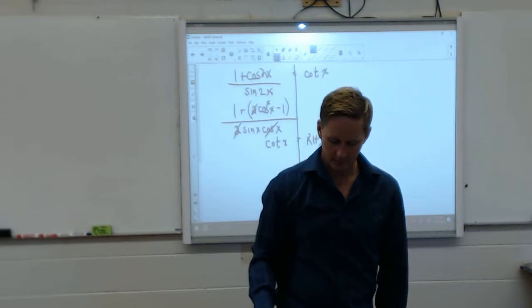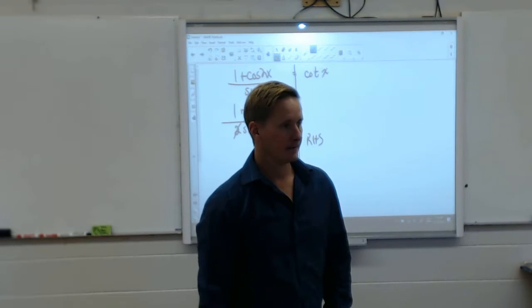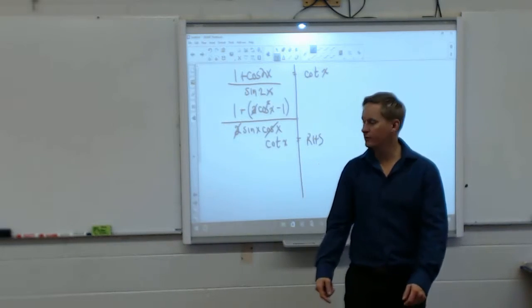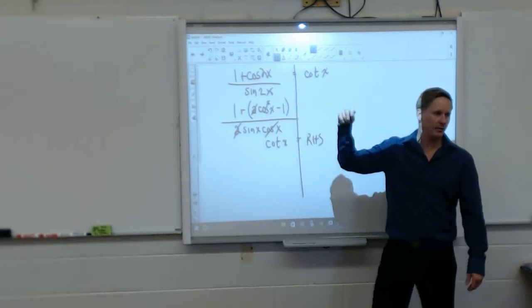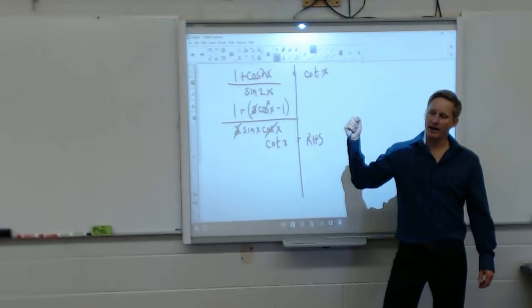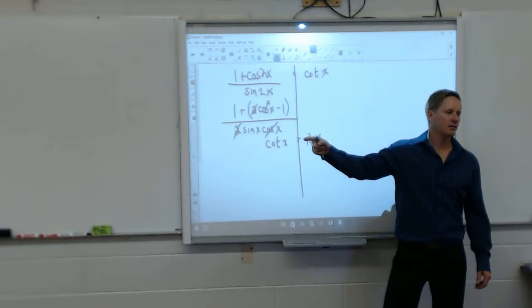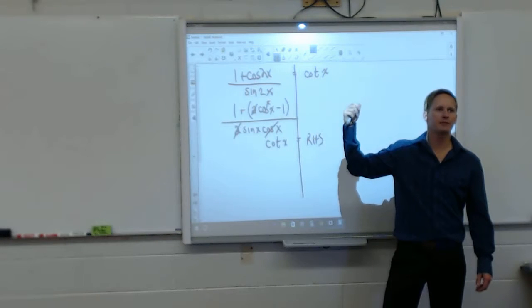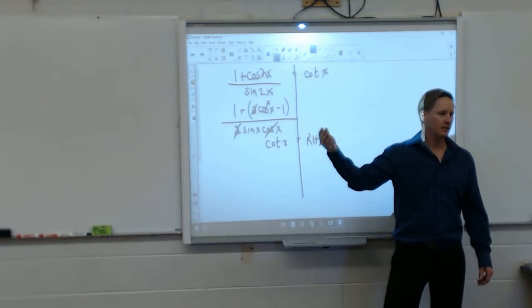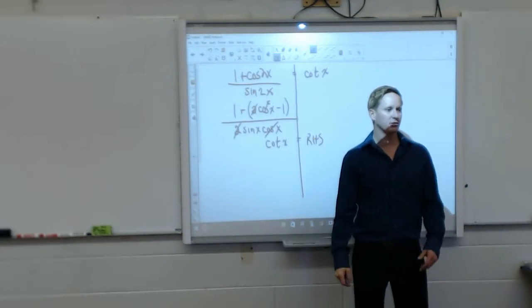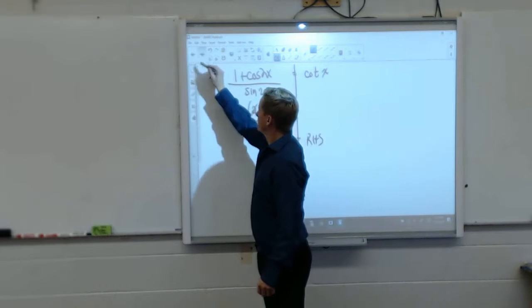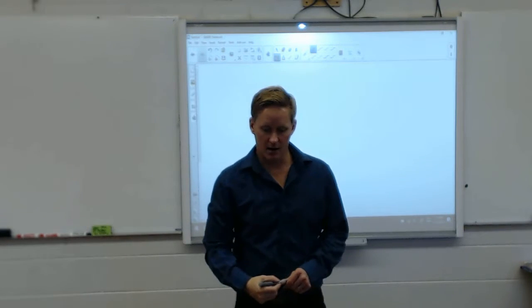You had a question, Carl. Well, I was just wondering why you wouldn't use the other one, like why it'd be hard, but now I see. Okay, so yeah, I could use the other one. And then it would have given me 2 plus 2 sine squared x. And I would have had to take a 2 out, which would have left me 2 minus sine squared x. And then I would have to factor and factor again and change it. So it would have been 2 more steps again. Okay? All right. So, again, not easy.